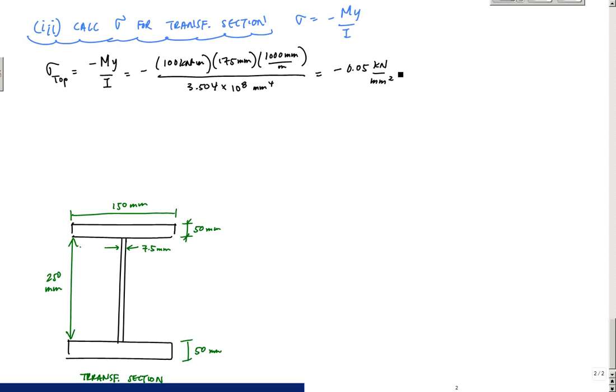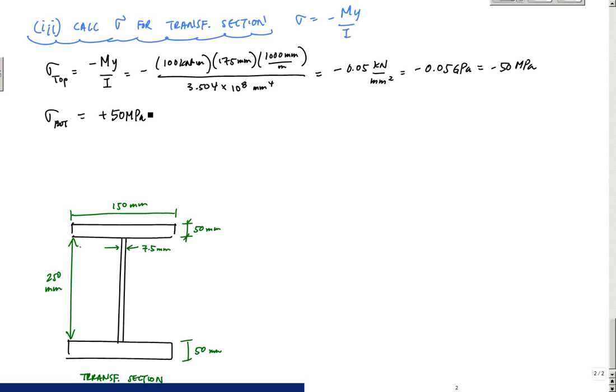What that gives me when I run this calculation is minus 0.05 kilonewtons per millimeter squared. I like keeping the lengths in millimeters, just because I know 1 kilonewton per millimeter squared is also the same as 1 GPa. So this is the same as minus 0.05 GPa, or in megapascals, minus 50 megapascals. Because I have a symmetric cross section, I know that the stress at the top is the same magnitude at the bottom. So sigma bottom, instead of compression, will be tension, plus 50 megapascals right here.